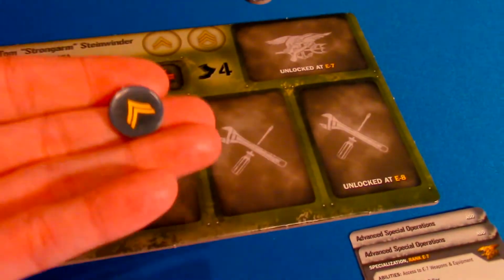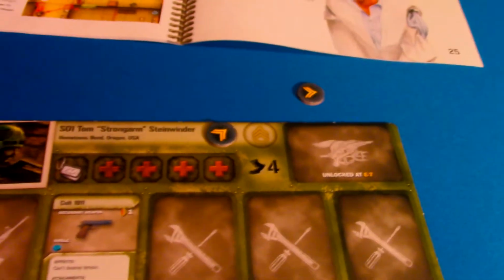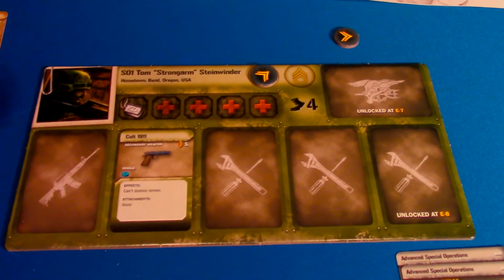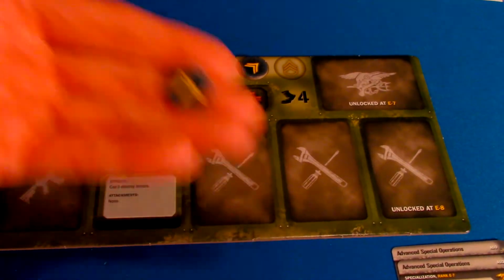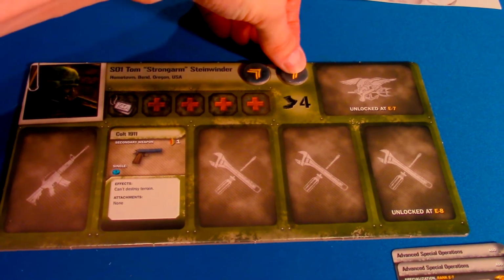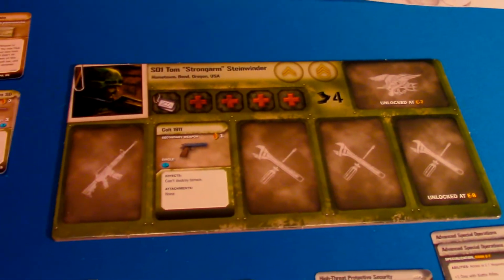But when your SEAL survives a mission, he or she will receive a rank token. And that just goes there while we're playing. Also, if the team as a whole has completed the secondary objective, they'll receive a bonus rank token for the group, and then you can decide who gets it. So let's say we grant the second token to Tom Strongarm Steinwinder. Then he would get to clear both of them off and rank up to E7. So that's where things start to get interesting.